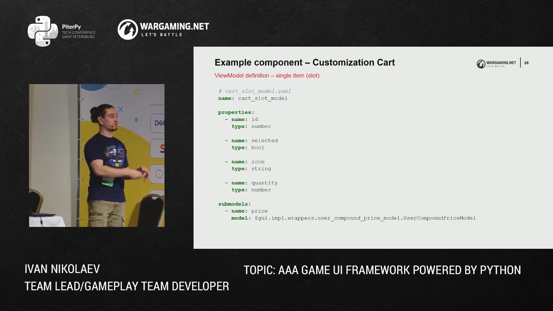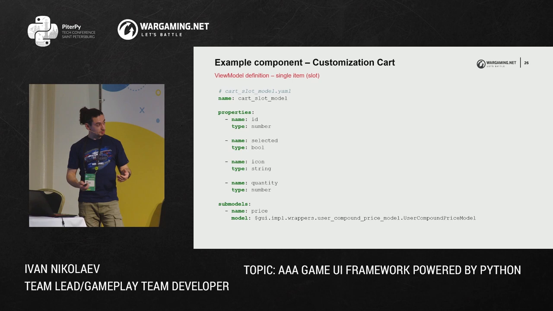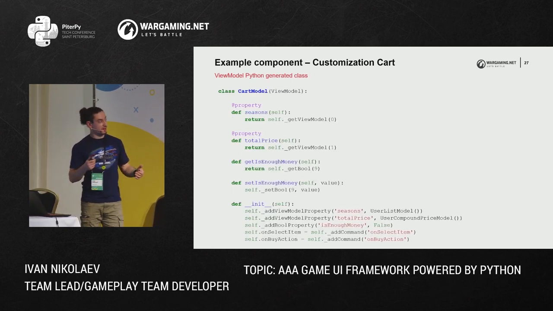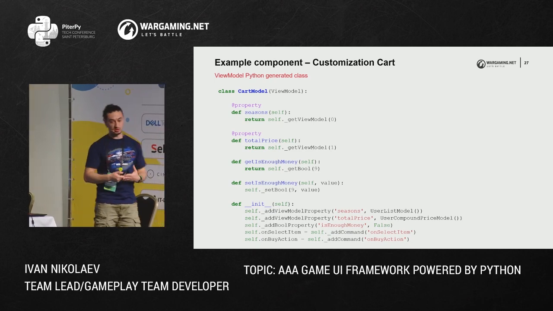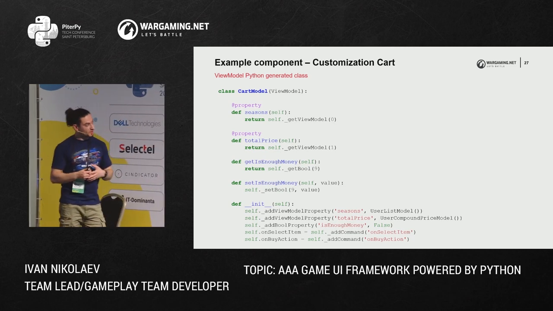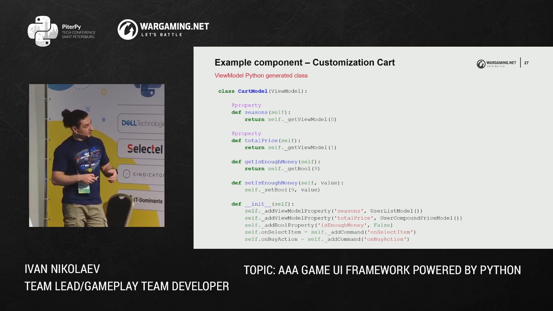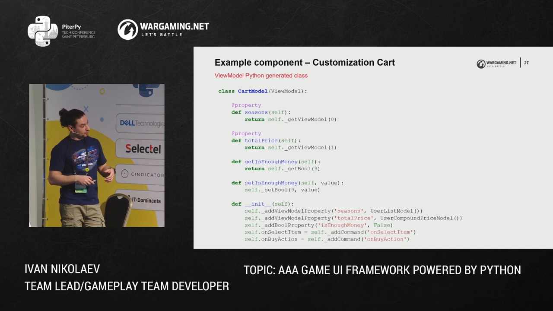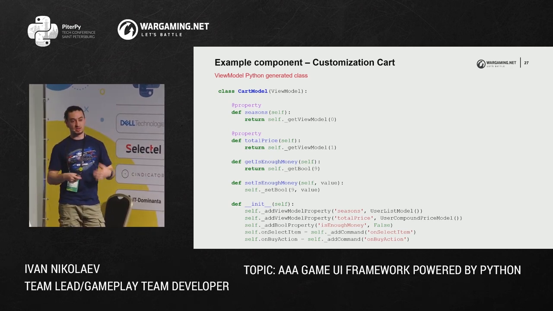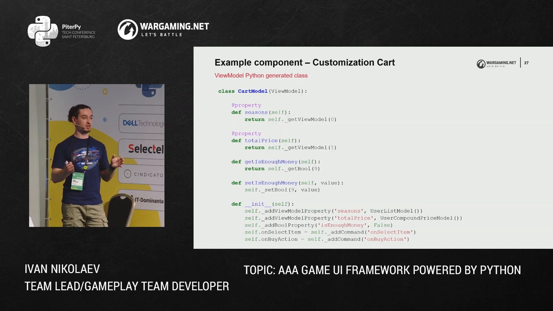So we throw this into the code generator, which spits out a number of artifacts. One is the actual auto-generated view model class. Here is a lot of magic happening. No, actually, it's very simple, because the view model in the end is not a strongly typed class, but just a list of accessors which just look into a plain array in the underlying C++ level, where you have just a simple array of variants.